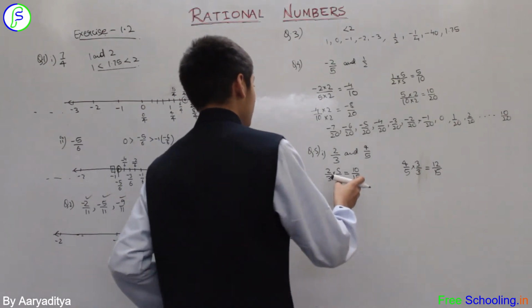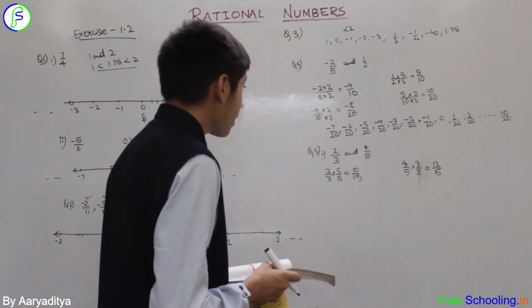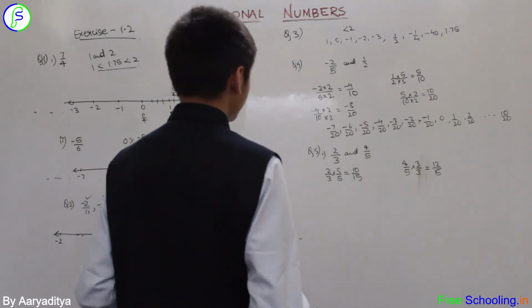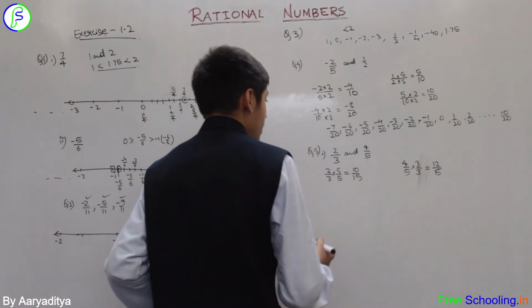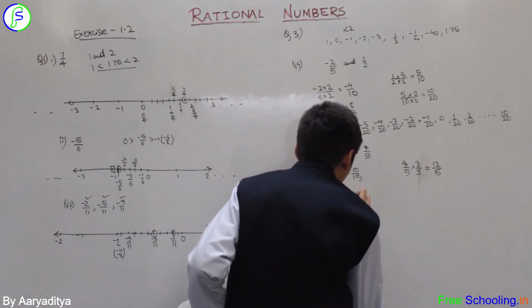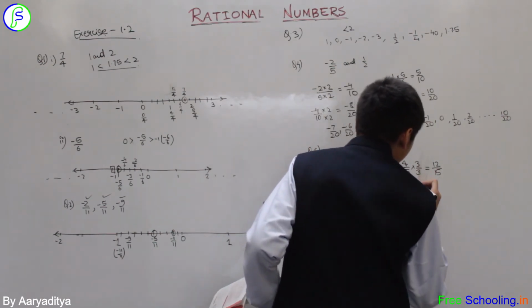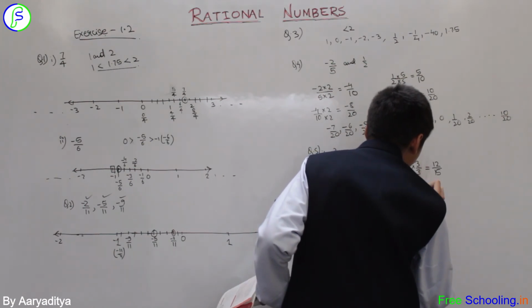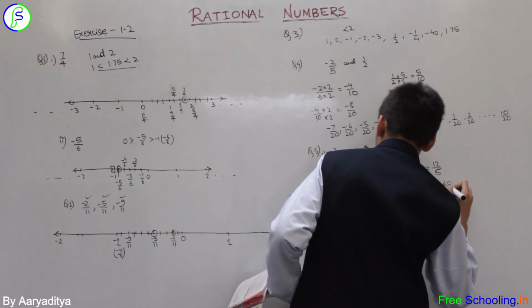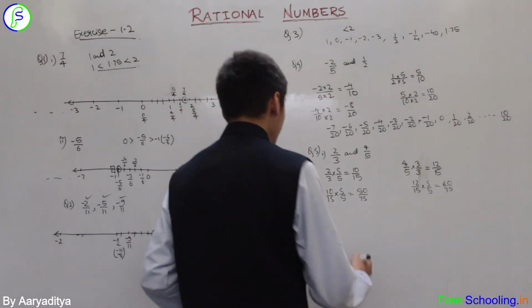Well, if you see in terms of denominator as 15, but you can have many more. Like if I multiply both by 5, so this would turn out to be 10 by 15 into 5 by 5, that comes out to be 50 by 75. Similarly, 12 upon 15 into 5 by 5 comes out to be 60 upon 75. So I got 10 rational numbers between them. You can choose any of the 5 and that's your answer.